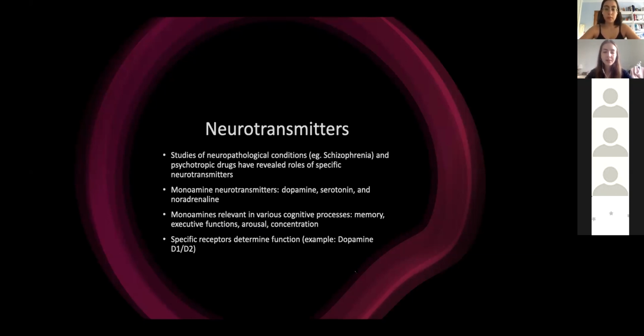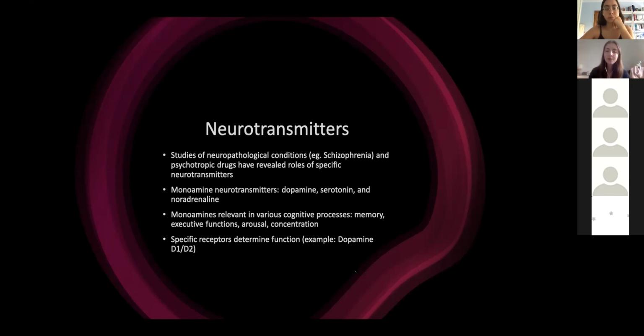So for anybody familiar with dopamine and dopamine's receptors, dopamine has two types of receptors. There's the D1 type, which activates cells, and the D2 type, and also the D3 and D4 subtypes, which inhibit cells. So it really depends on where dopamine is going to bind, on what receptor it's going to bind, what receptor the cell has.